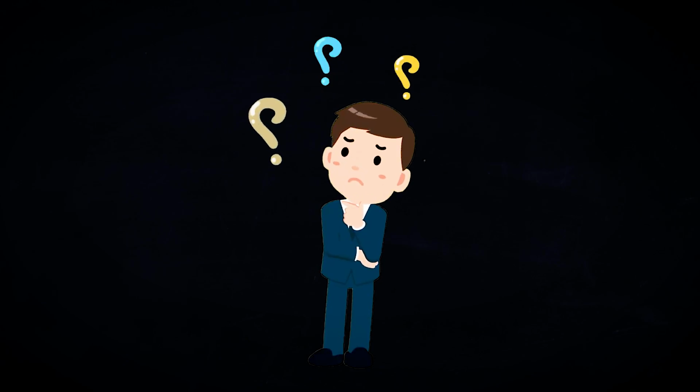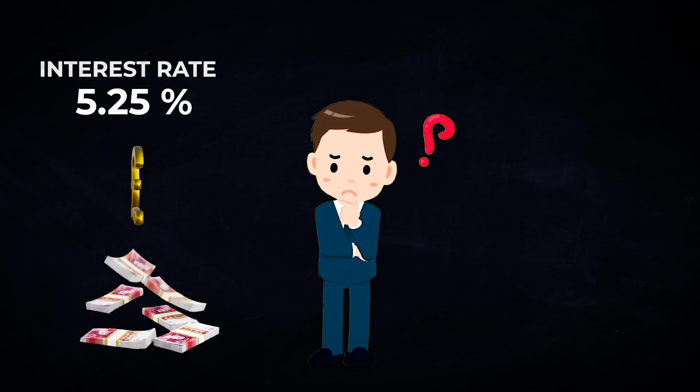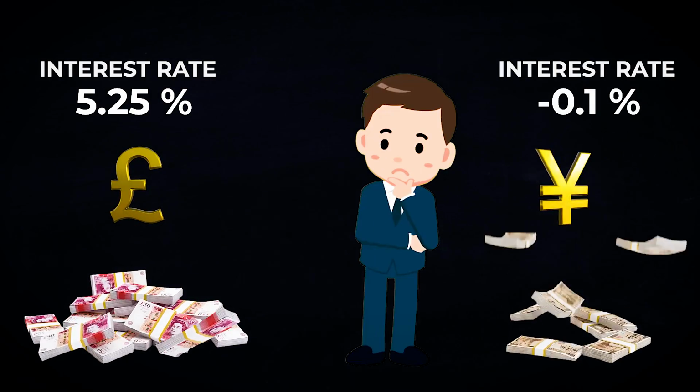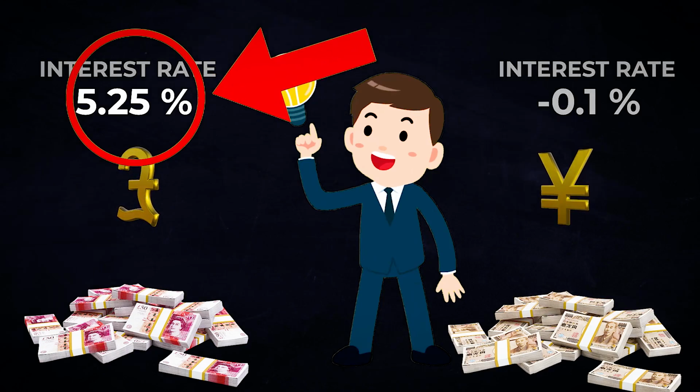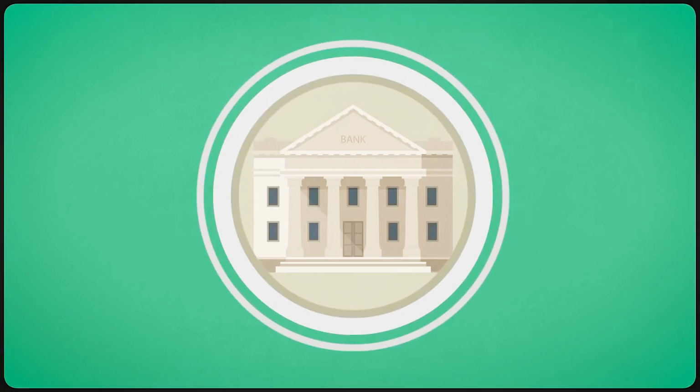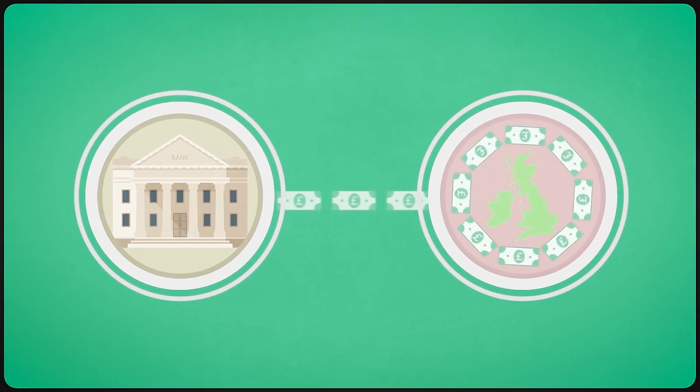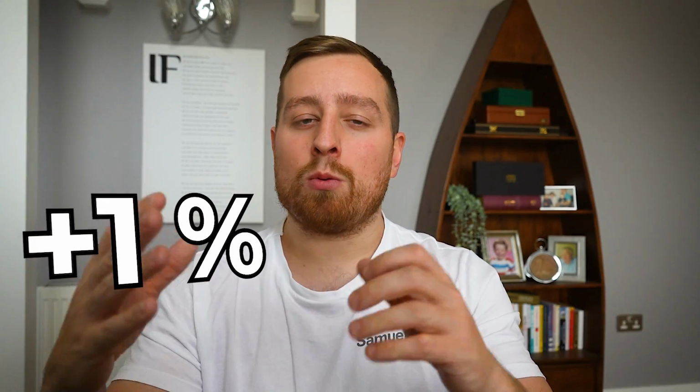So if you were an investor, where would you park your money? Would you put it in the pound or the Japanese yen? It goes without saying, you'd put it where you're going to get a 5.25% interest rate instead of minus 0.1. Now, if we're looking at that pair, pound against the Japanese yen, let's just say that all of a sudden the Bank of England decides to raise the interest rate by 1%. That was an unexpected move. So therefore, that's changed investor sentiment because it wasn't panning out how they planned.